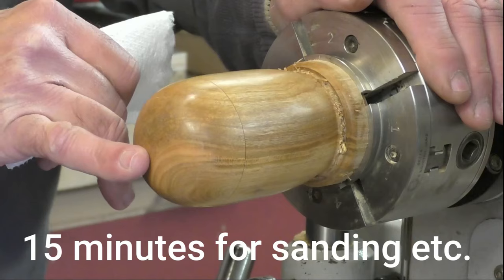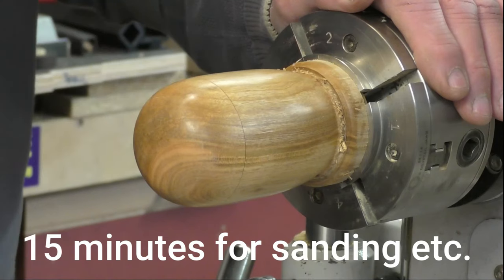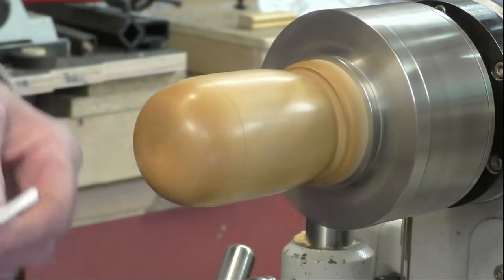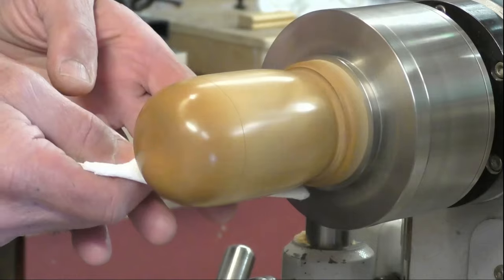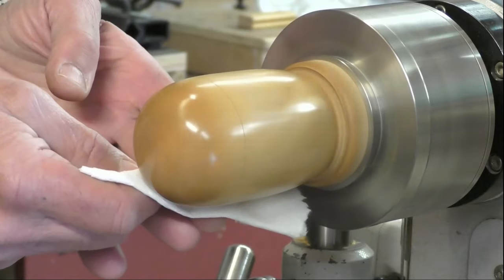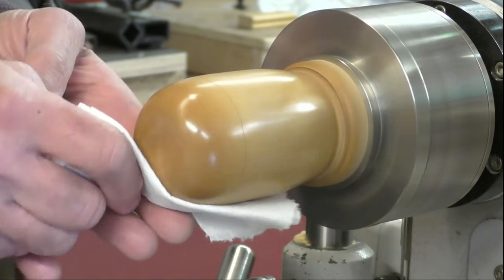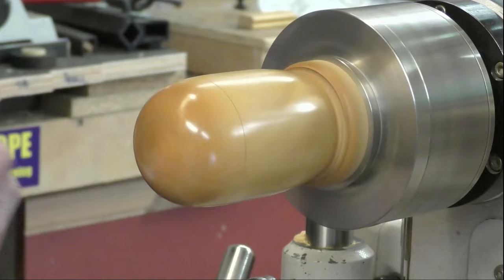So I've sanded to 240, applied one coat of Hampshire Sheen pre-thin sanding sealer, True Grit, and one coat of Hampshire Sheen, and now I'm just going to buff that up. And apart from parting off, job will be done. There you go.